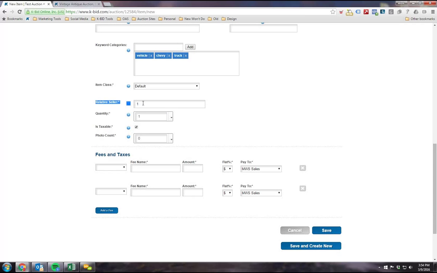Relative seller. Now, this is one concept that will be completely changing in the next week. But basically, what the relative seller allows you to do is separate who owns what within an auction. So that means that you can have multiple sellers in one auction, and you can separate the items that each seller owns. So after an auction ends, we have a settlement process where you can create a nice little printout showing them what's sold for the bid price less your commission rate. And at this point, that relative seller is how we determine who owns what within an auction.